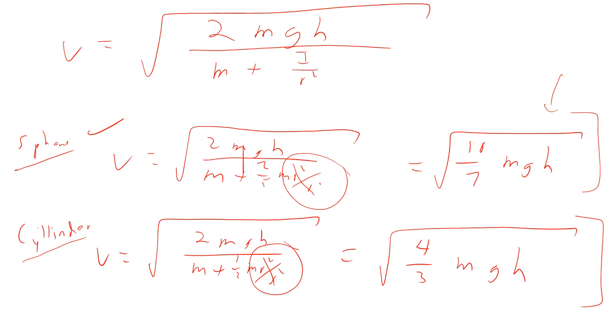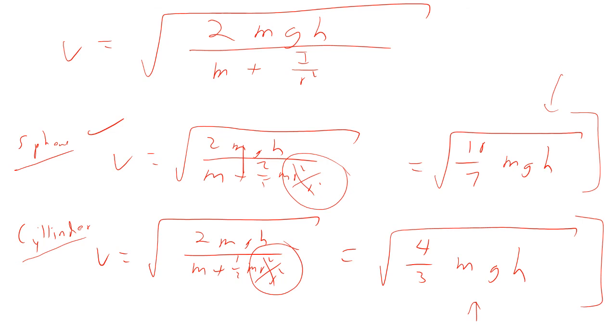So a small sphere and a big sphere would both reach the bottom at the same time because they'd both be moving at the same velocity the entire time, at every spot along the way down. Likewise, a small cylinder or a big cylinder. What about if I change the cylinder to a disc? That would be like a cylinder that's not very tall. Well, if I change the height in this equation, it doesn't change anything because there's no height. So a cylinder or a disc would reach the bottom at the same time as well.